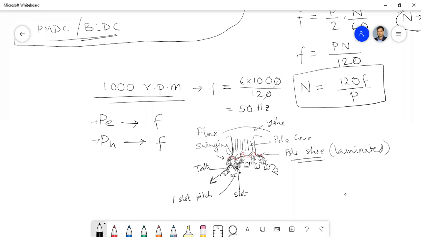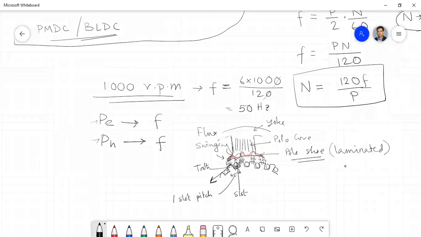Okay, it is understood why the pole shoes are generally laminated. The machine which you have, I think some of the groups have already completed the lab of study of AC and DC machine in first year. Those have seen that in the machine lab, that machine also has a laminated pole core and pole shoe. Generally in very small DC machines, the pole core and pole shoes are also laminated because they are an integral part.